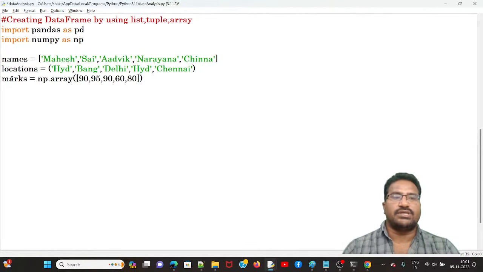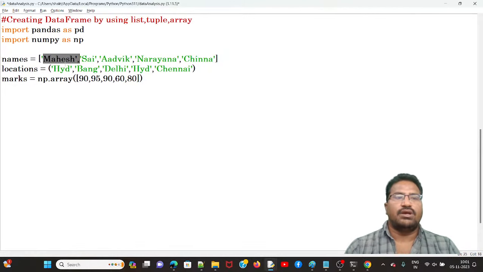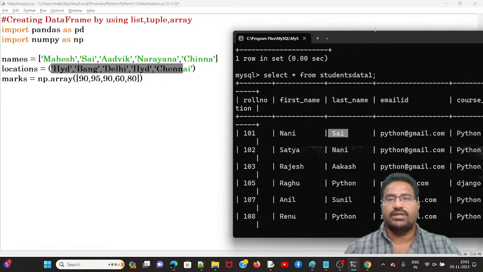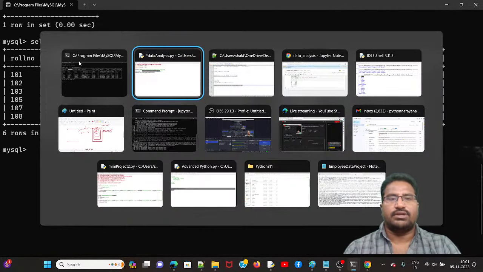Like table columns: column name, below the column name all the values. Again, column name, below it all the values. Like that, we can display column names also in the data frame.